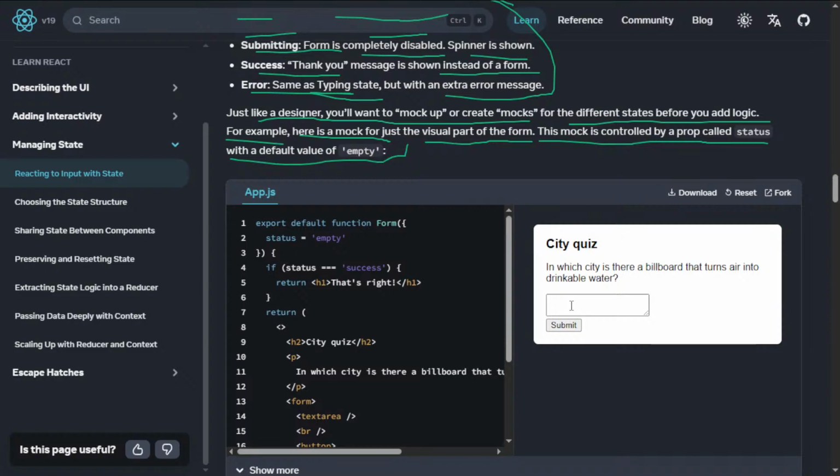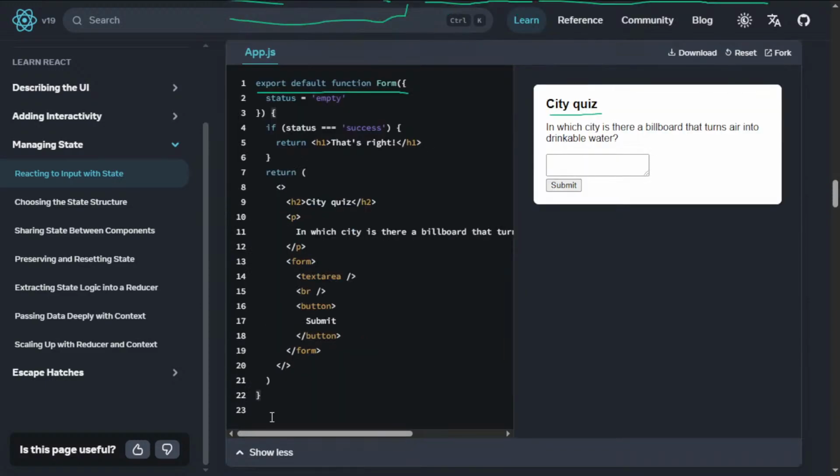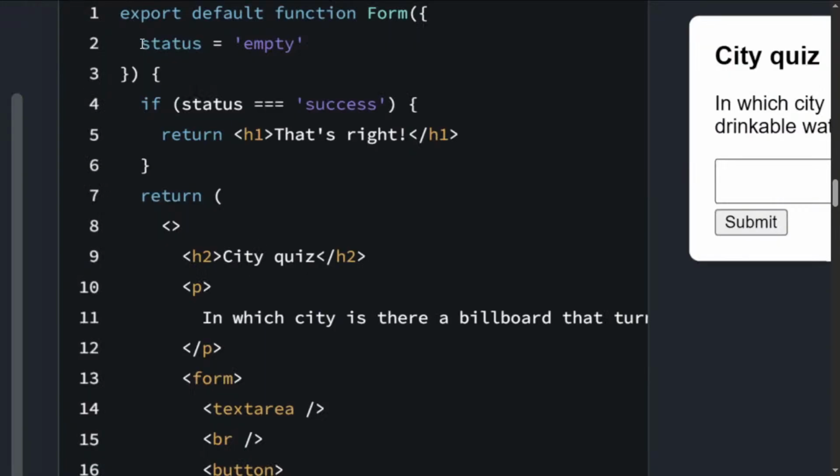Export default function Form. Form is my main component. Here the status is empty for now.